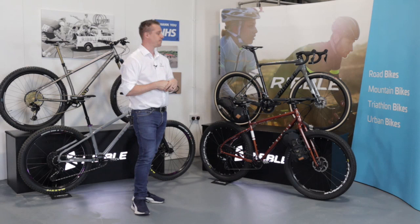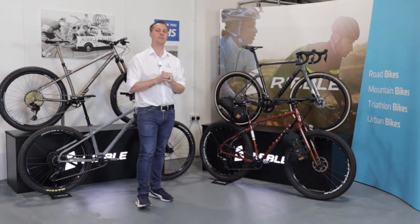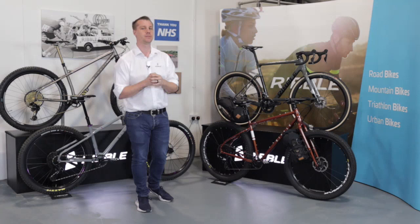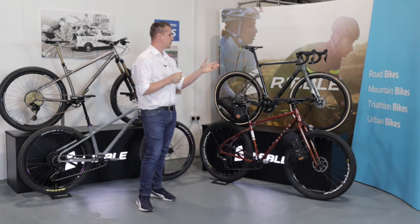Moving to the back there, we have our CX range, our cyclocross racing range. Here displayed is our CX SL, our monocoque carbon construction frame. This also shares an AL version, which is available on the product pages online for you to look at. The CX SL here, obviously being UCI legal as well, with that maximum tire capacity of 32 with the carbon tubular wheels. This is our pro build that we are looking at with that integrated level 5 bar and stem.